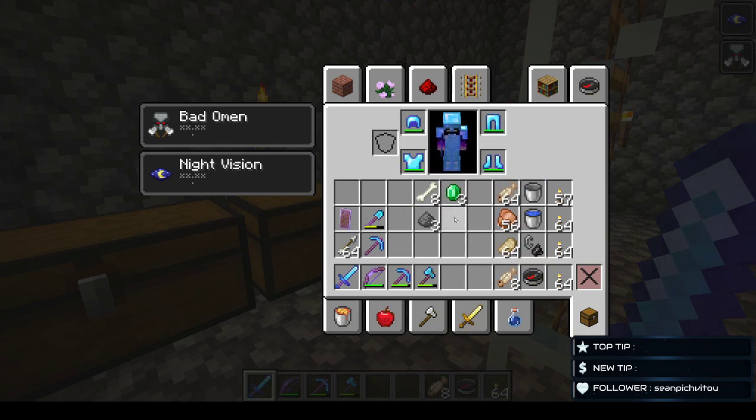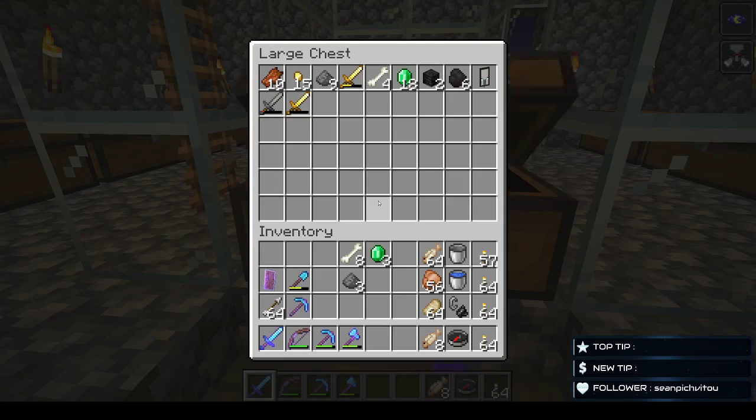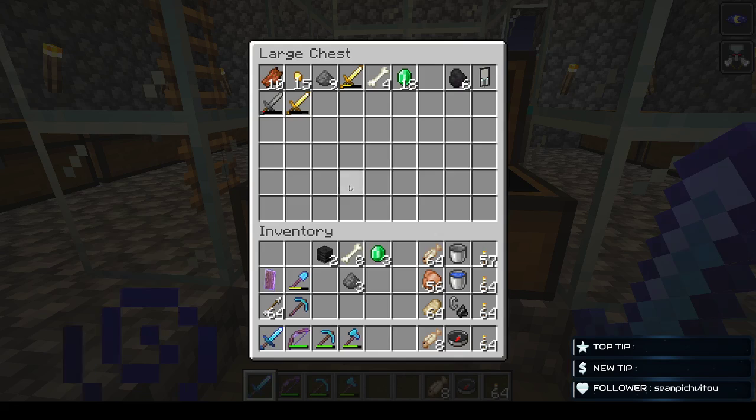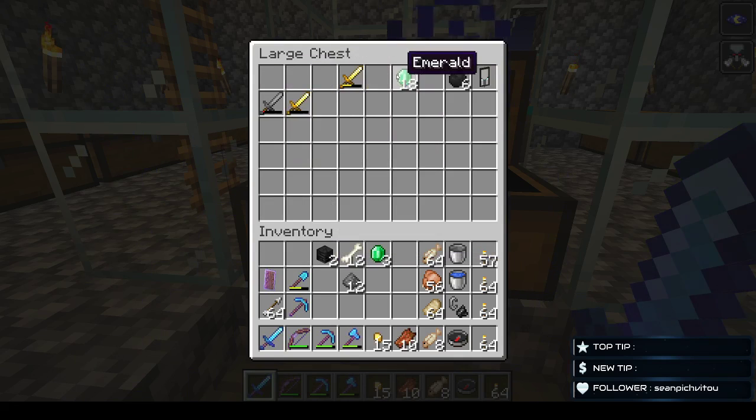Now, just what I got from standing there and the drops that made it to me before the hopper. And then when you look in here, I got two wither skeleton skulls, which is amazing. Normally it takes a while to get that. Like last night I farmed for 30 minutes and got two. This time I got two right off the bat. And then I just get all the good stuff.